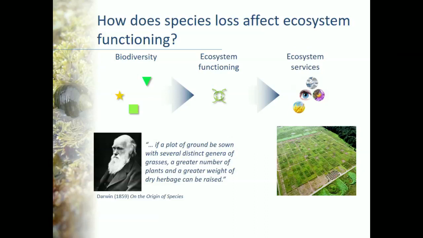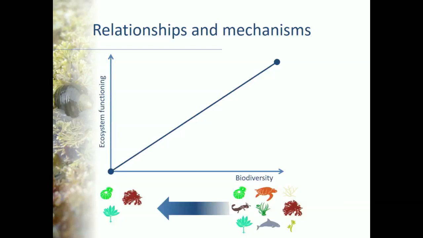This is because it depends which function you're looking at and which groups of species. And obviously, maybe it's not obvious, as community ecologists, we tend to be interested in more than one function at a time, and multifunctionality and indeed multi-stability, which is something that we've looked at more recently. So in the mid to late 90s, with renewed vigor, people started to characterize this relationship between biodiversity or species loss and ecosystem functioning. Theoretically, it would be very nice if there was a strong, direct relationship between the two of them. But it doesn't always seem to be the case, especially when you try and test this empirically.